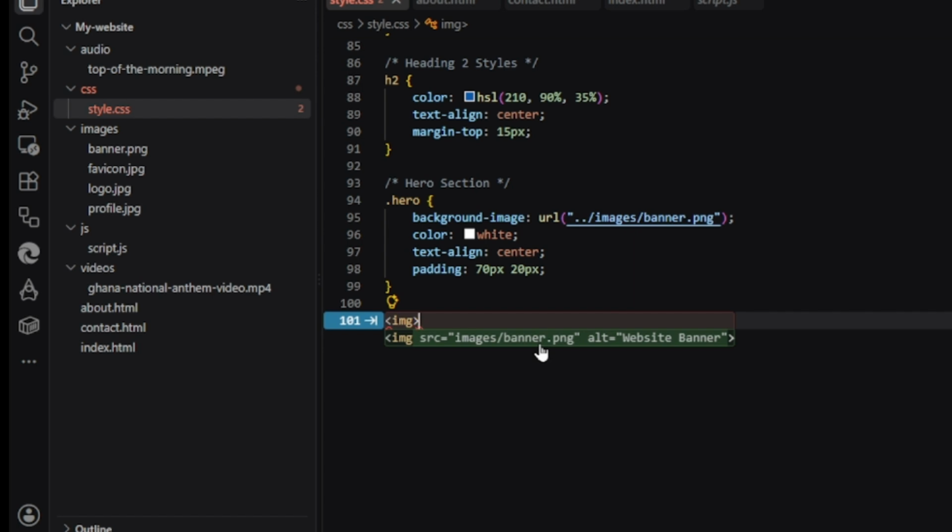Today we learned what a background is, the background-color property, the background-image property, how relative file paths work, and how to create the foundation of a hero section. Excellent work. Today you have learned how to use background colors and background images to improve the appearance of your website. You have also started building a hero section, which is one of the most important parts of many modern websites. In Day 35 part 2, we will continue by learning background-repeat, background-position, background-size, and background-attachment. These properties will help us transform our hero section into a beautiful full-width banner similar to those found on professional websites.